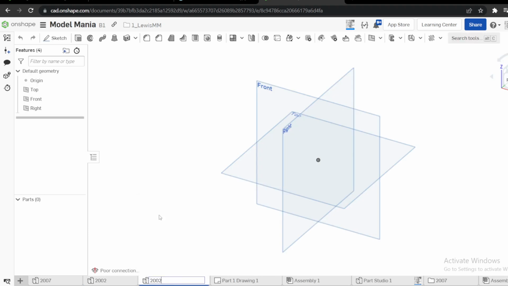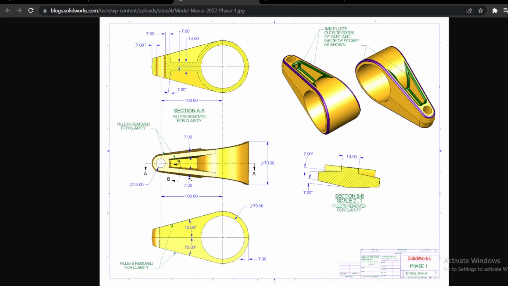The first thing we need is to sketch this front view. You can see it's 70 by 7 by 100. Therefore, I'll start with this view.